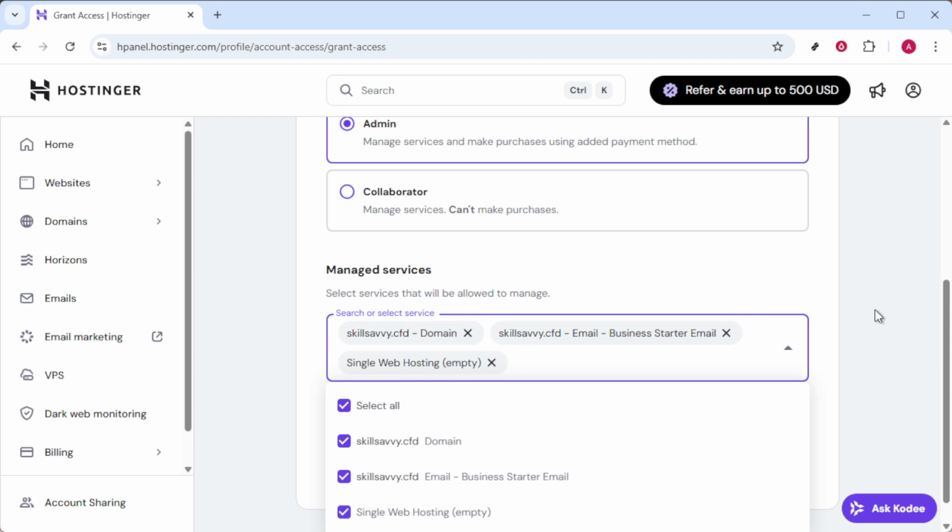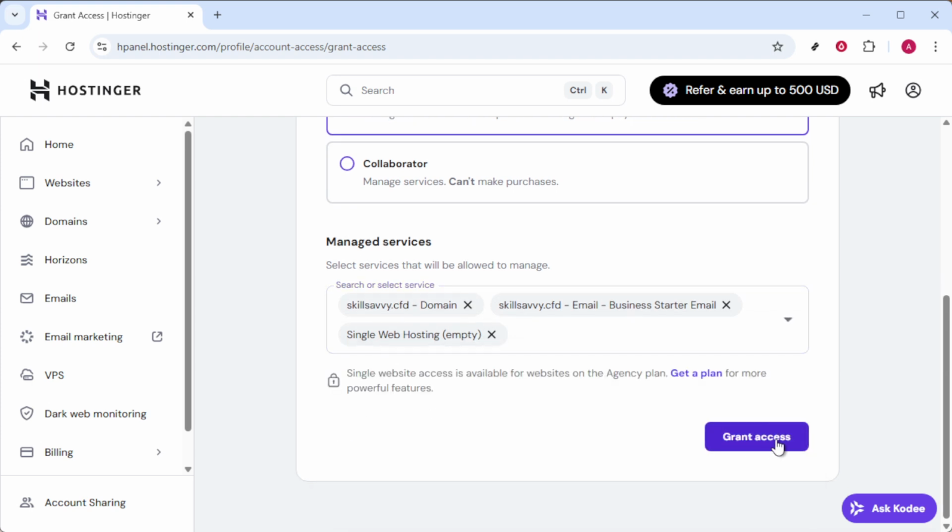This functionality is particularly helpful for collaborating with web developers or team members who may assist you in managing your hosting account. And there you have it. You should now feel confident in accessing and logging into your cPanel through Hostinger, as well as managing any login issues by leveraging the account sharing feature in hPanel. Remember, navigating your hosting account is all about making sure you have the right tools and resources efficiently at your fingertips.